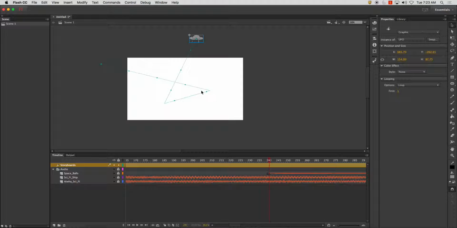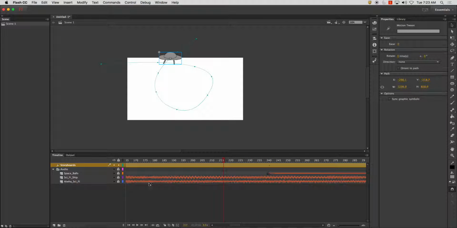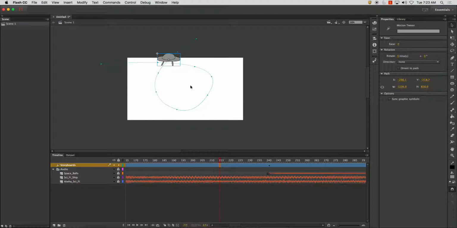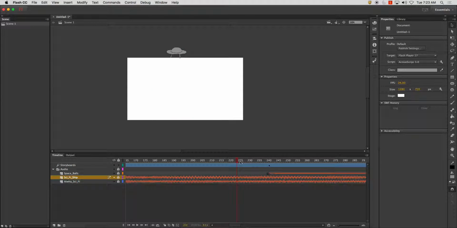And now I can do whatever adjustments I'd like to it. This is just to give you guys an idea that you can have different animations separated from your audio layers. So you don't have to create animations on top of the layers of the audio. It doesn't make much sense to do that because then it becomes much more difficult to adjust things like your motion path on your motion tween when you have it on an audio layer that needs to be set on these particular things. So it's always good to keep things on their own layer.